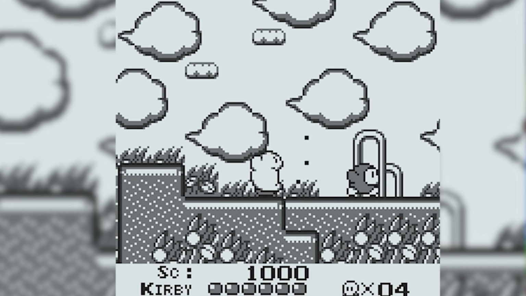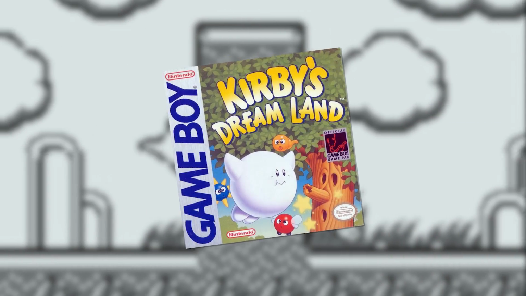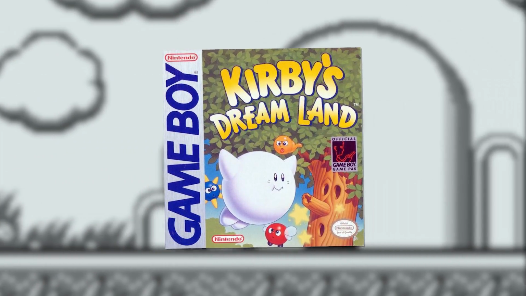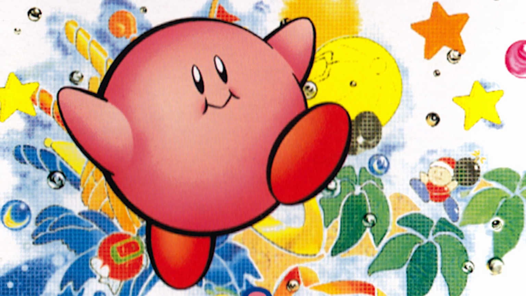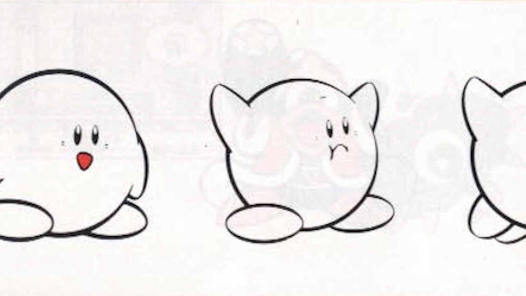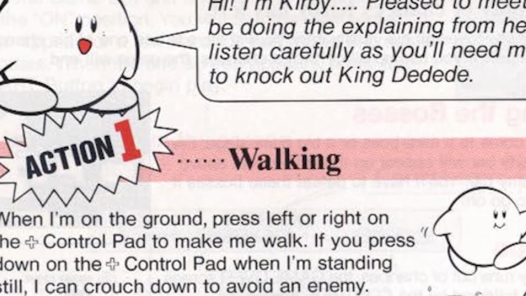Kirby's original design is an interesting one, as the character was born out of a lot of indecision. His first game, Kirby's Dream Land, debuted on the Nintendo Game Boy in 1992, but before that it wasn't a Kirby game at all. During development, Kirby was actually a placeholder, a generic dummy character that would be used for testing, until theoretically a more interesting lead character would be developed.